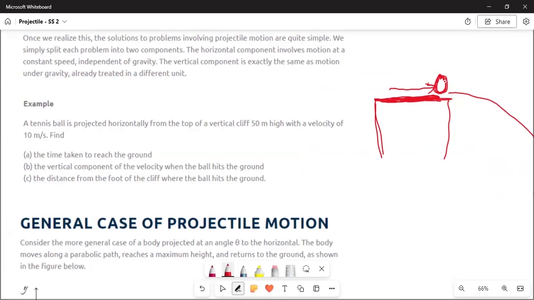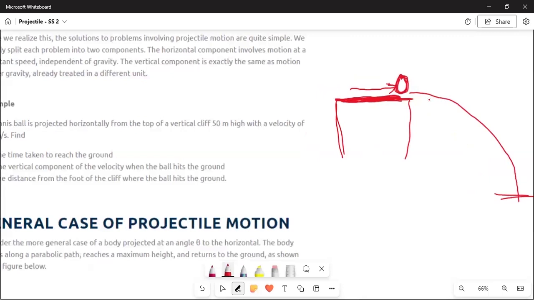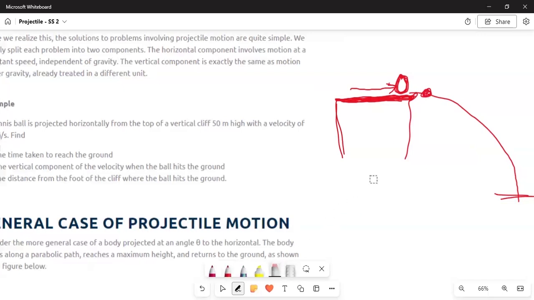It is independent because the ball starts falling to the ground the moment it is off the cliff. So let's assume the ball is somewhere here, then you kick it, of course, it's going to roll along the cliff first, then start coming to the ground once it's off the cliff. Now, why is the time taken independent of the initial velocity of projection? When something is dropped from a height, whether there is initial velocity of projection or not, it is expected that it will come to the ground.